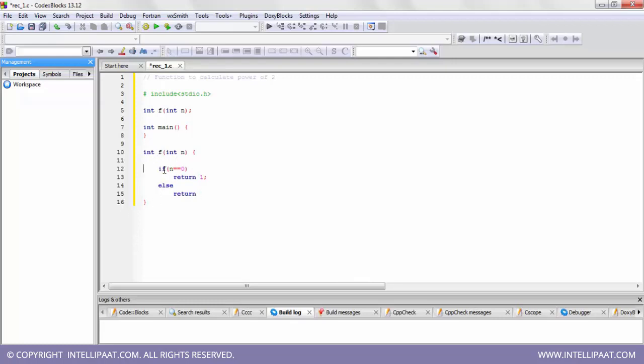Let's take a variable y equal to 2 into f of n minus 1, and then we'll be returning y here.